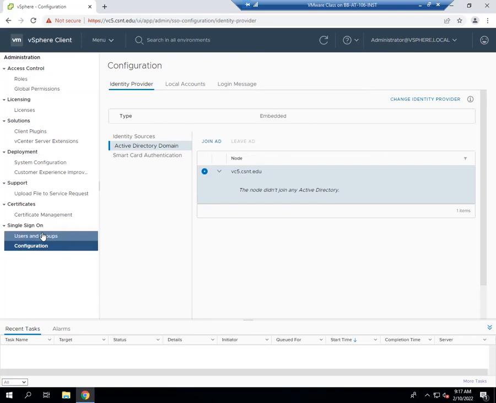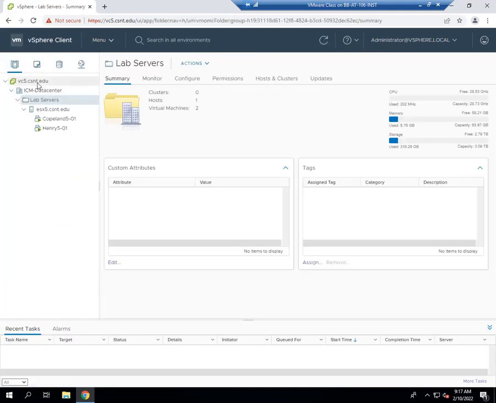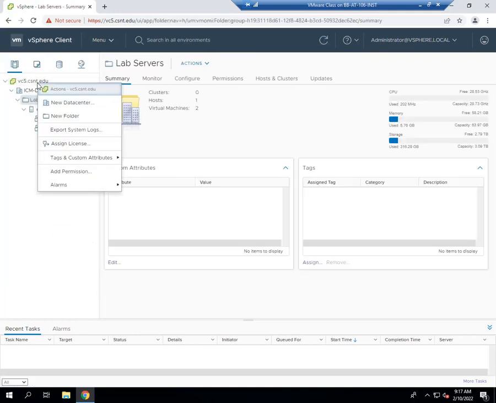Where's the reboot? Where did they move it to in this version? I'm not rebooting ESX. We're working on the vCenter.